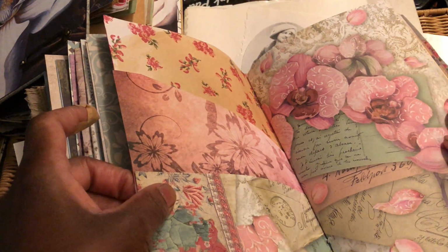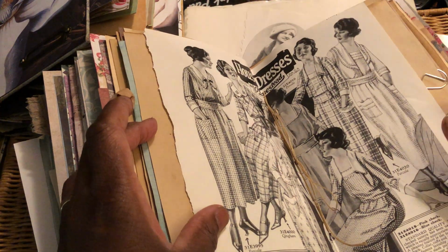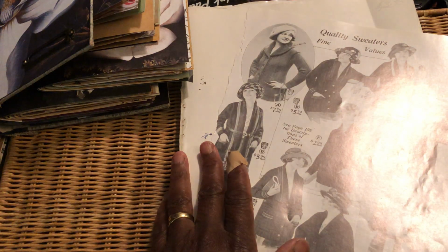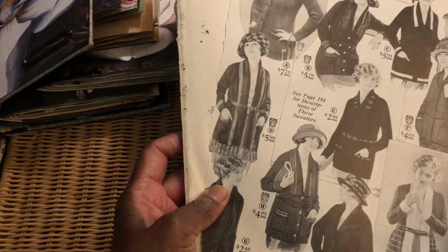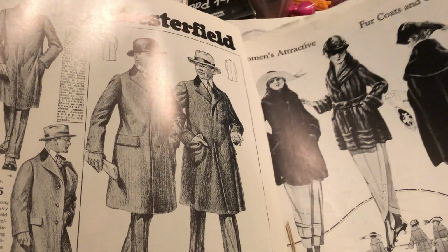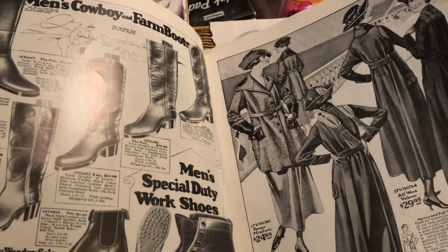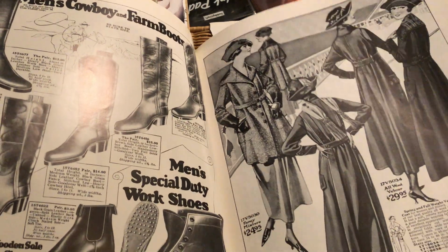So yeah, these are bits. Anyway, that should be finished quite soon. This is something that I've had for a while. It's like a reprint of an old Sears catalogue, and if you can see some of these gorgeous images. I've been using little bits over the years, but I thought, you know what, let's just share the love.